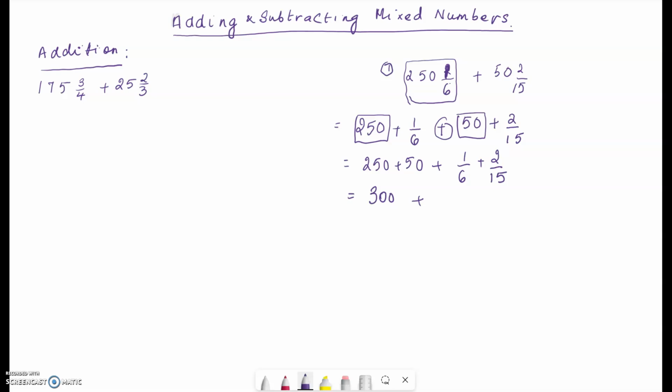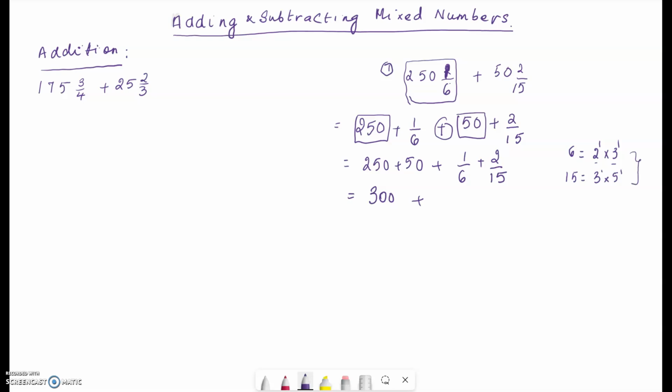And in order to add two fractions, we need a common denominator, which is the LCM. There are so many different ways of finding the LCM. One of the ways is by breaking it down into its prime factors. 6 is 2 to the 1 times 3 to the 1. Write it in the exponential form. And remember, each number has to be a prime number, which means keep breaking it down until you can break down no further. So 15 is equal to 3 times 5, which is 3 to the 1, 5 to the 1. Now we examine the two numbers.